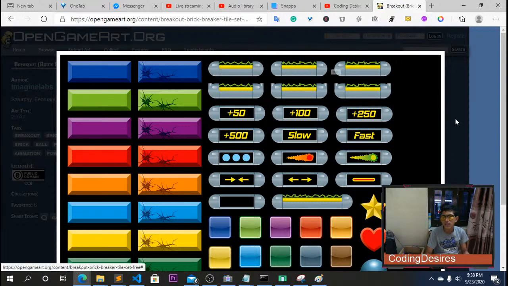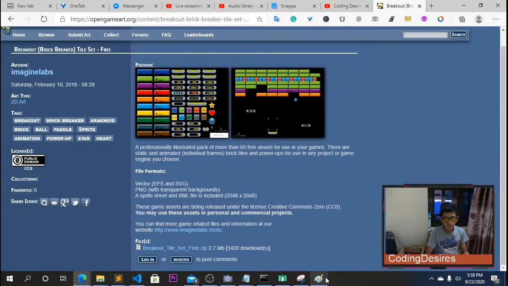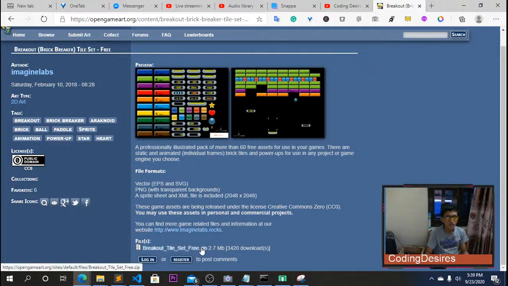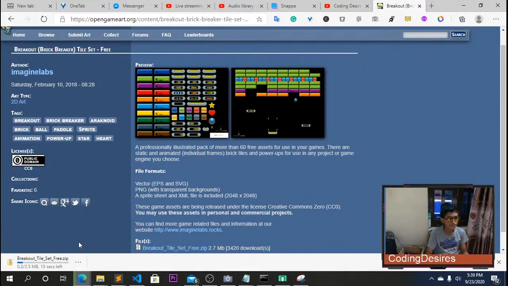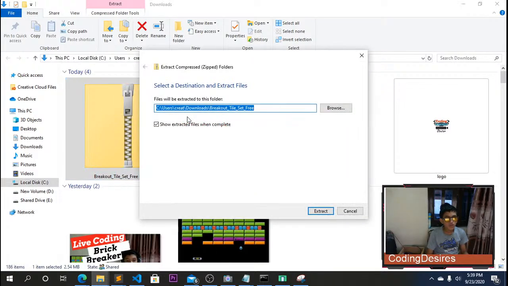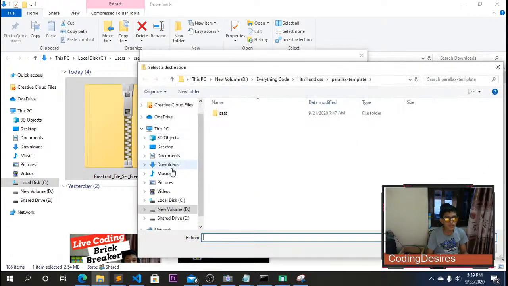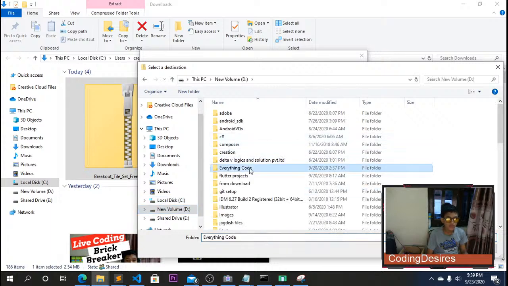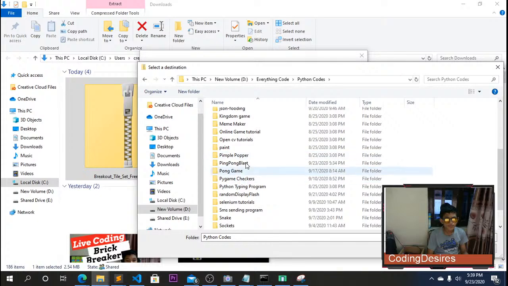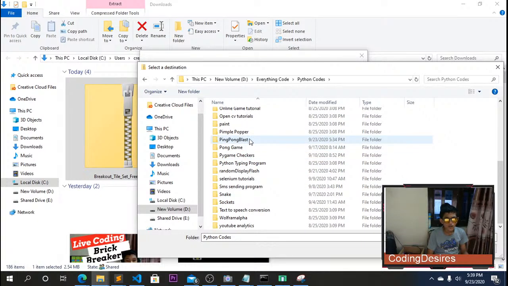Yeah, sure, why not? I don't want to do much hard work, so change that, don't save, and we will download it simply. Open in folder, show in folder, and extract it all to the location where I was coding, in D, everything code, Python codes, ping pong blast.